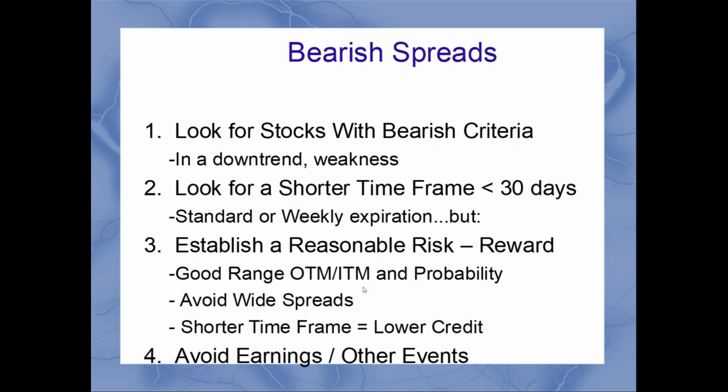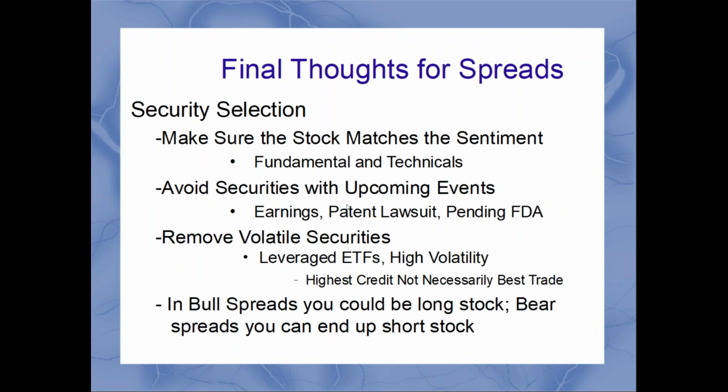But I'm not a fan of taking 20, 25-point spreads on positions unless maybe I'm looking at a broad-based index like SPX or NDX, okay? Or Priceline, for example, might be beneficial. But then again, that margin requirement is moving up faster and higher percentage-wise than the net credit you're receiving by paying a lower cost. Always avoid earnings and other events.